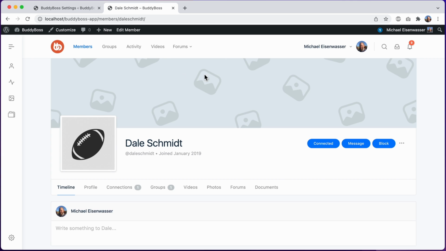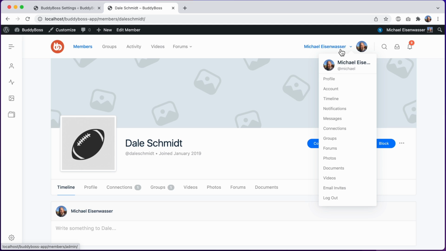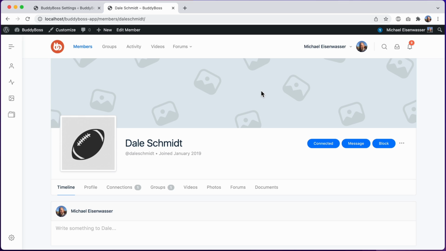And as a reminder, this is just the default image. Your members can still go ahead and upload their own image to replace it. This image is actually a transparent PNG, which is allowing this light blue color applied in the background to show through. This means we can change the background color to get it to match with our website's color scheme. So let me show you how to do that.